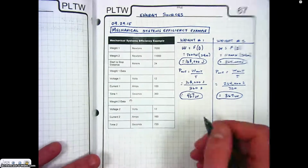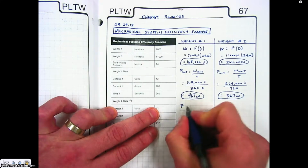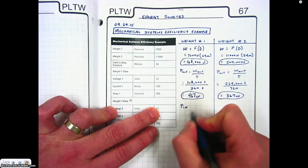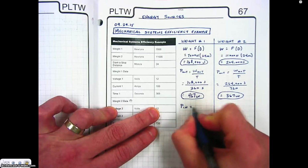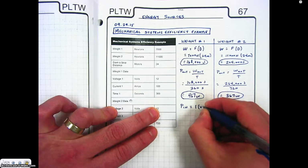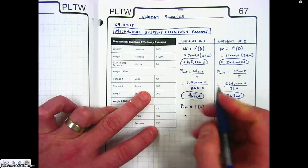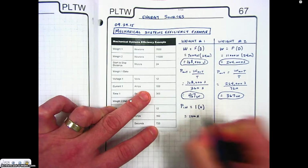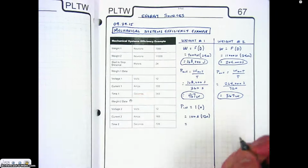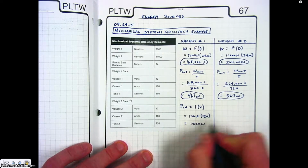All right. Now we have to calculate what we're putting into the system. And so if we think about a mechanical system that's run on electricity, what are we using to power it? We're using electricity to power it. So power in is equal to current times voltage. And so for weight number 1, our current that we're getting is 100 amps. Our voltage is 12 volts. And so the power we're putting into our system is 1,200 watts of power for weight number 1.